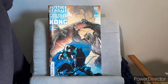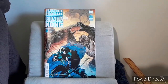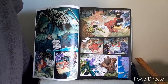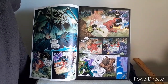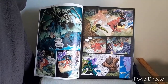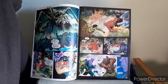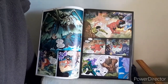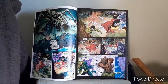Now it's time to move into the internal art as we have a look around the beginning, middle, and of course the end, and also what's happening story-wise with the characters. As we move into the beginning, we have one of the monsters that have invaded Central City, and in comes Barry Allen, the Flash, who is going out of his way to try to tell the villains to go back into their cells, but they won't have any of it because this thing is bigger and maybe even more terrifying than what they are.